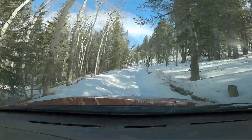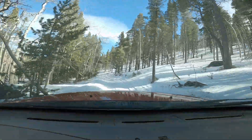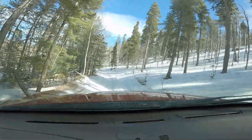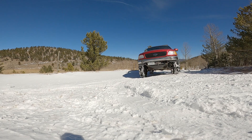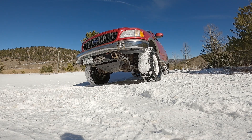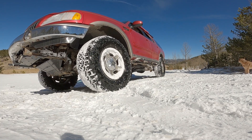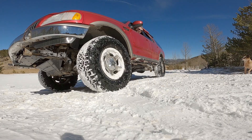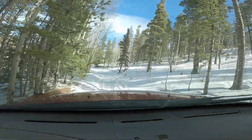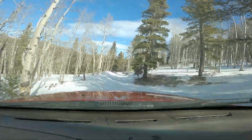The difference for me with it in the front is in four-wheel drive on a slick road. If you try to spin the tires — normally you're just driving along in the snow and you don't notice anything different and it has great traction — but if you really get on the gas to try to spin the tires, both front tires will start to spin and your stability goes away a little bit. The front end will move around more than it would with an open differential, but it takes a lot more to make it spin, so it wasn't really a bad thing. You could just notice it a little bit.